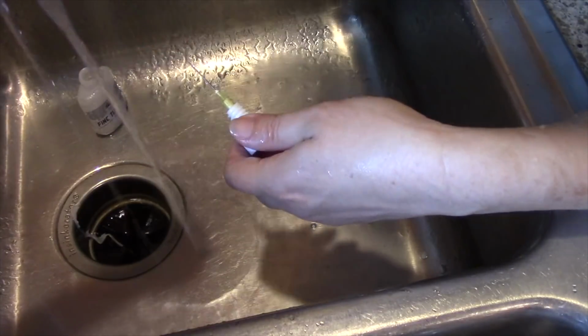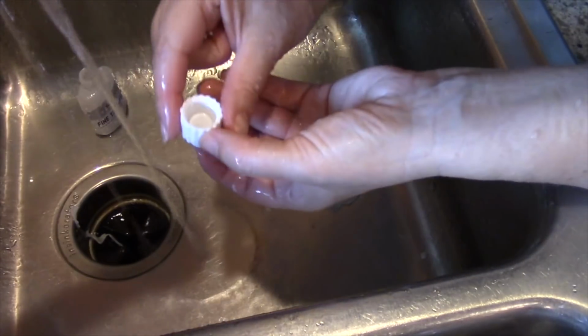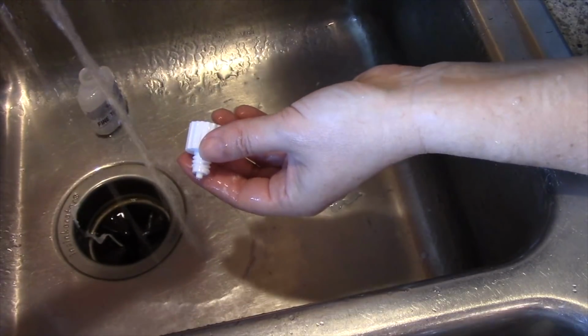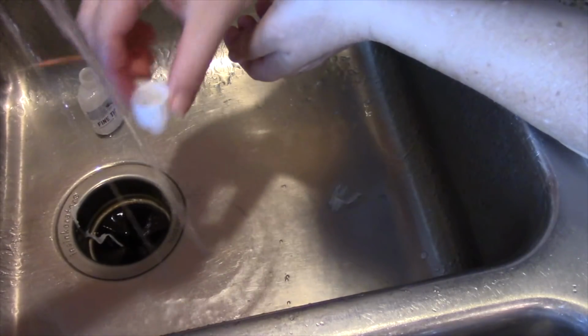So I'll take the blue cap off, set that aside. Then I'm going to unscrew the yellow needle cap. Now the white one, that one sometimes does get a little glue goober down in there, so you want to just make sure that's opened up. If you need to, you can just use a regular old toothpick, and you can kind of dig in there and make sure that you don't have any glue goobers. So the water should just pour right through it.